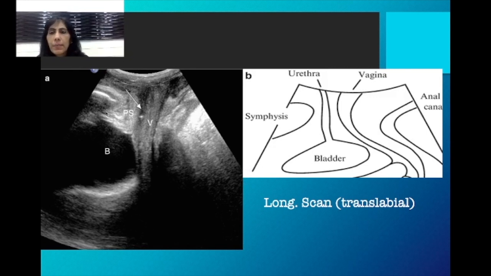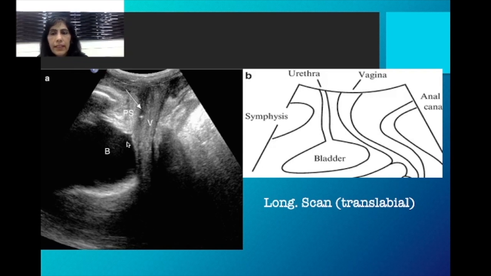Now, this is how the pubic symphysis will look, like a bright linear area with some shadow, and looks like a conical portion. This is a typical picture of the pubic symphysis. So you see the pubic symphysis here, and next to it, obviously, the bladder is seen, which is slightly kept full. This is the urethral area. You can make it out in the diagram also.